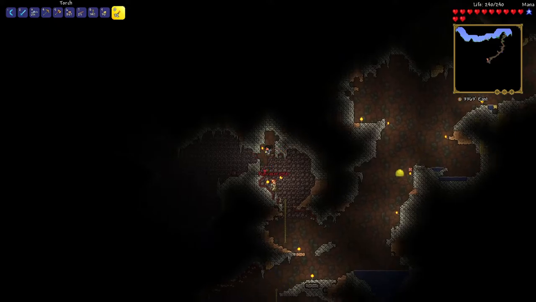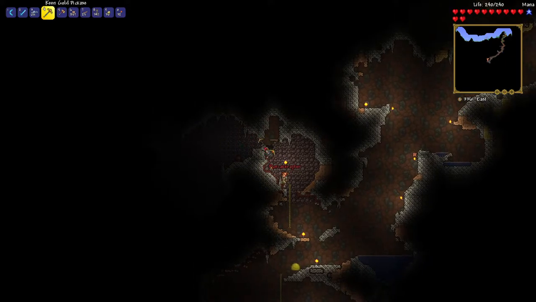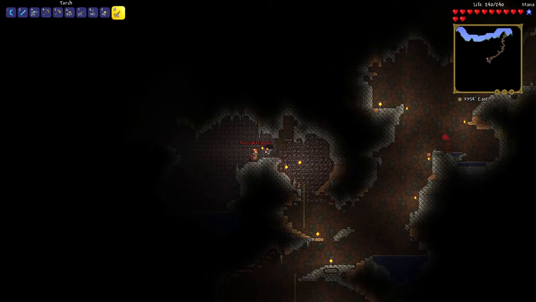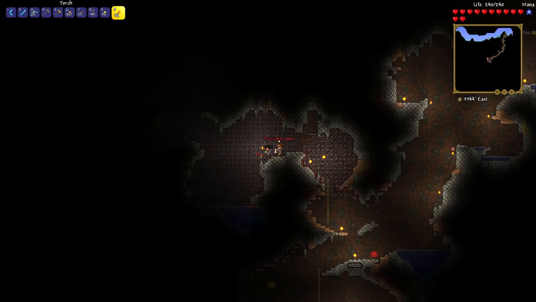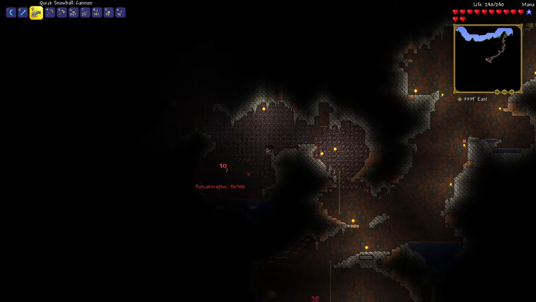Also, when you get enough gold and silver, I recommend you upgrade your pickaxe so you can mine stuff much faster. That's useful. So now you have a gold pickaxe, so you can mine a lot faster than me because my copper is very slow. Yeah, I noticed. That's really useful. Saves a lot of time.